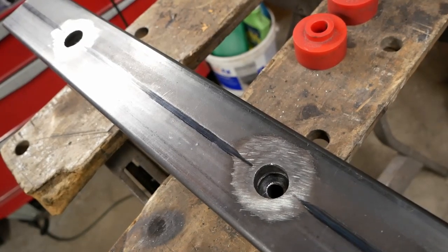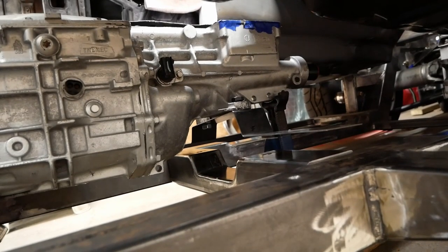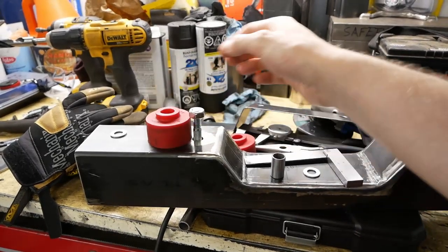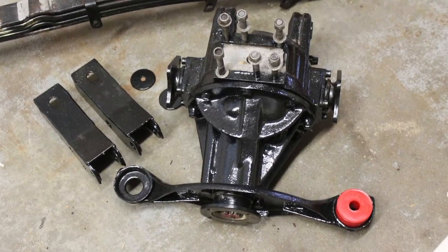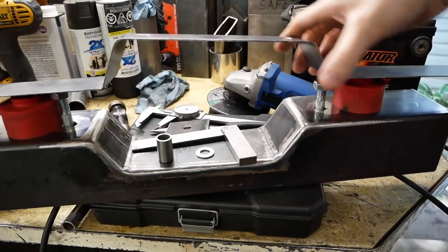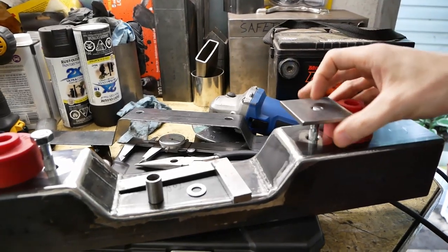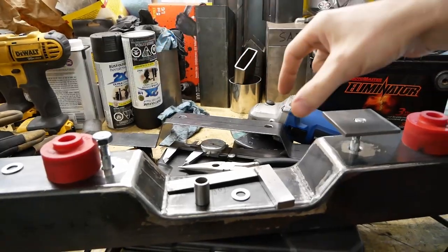With that, we're largely finished with this first piece, so we've popped it in place and bent up a thin strip of steel to get the idea for how the second half of the transmission mount will work. These are some chunky polyurethane bushings that may look familiar if you have any previous experience with Triumphs, as they were originally designed to mount the stock differential. We're not using the original diff, so they were going spare and should accomplish this task perfectly. Using a single piece of bent steel here wasn't going to work, so instead we'll make this out of five pieces welded together.